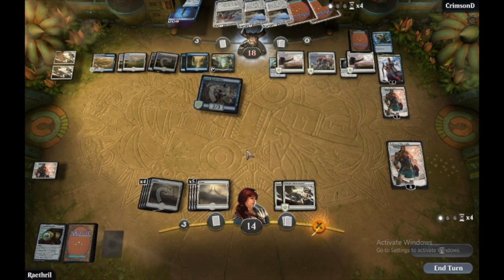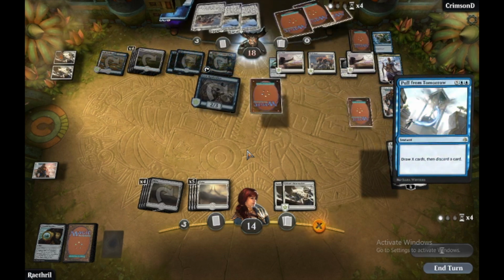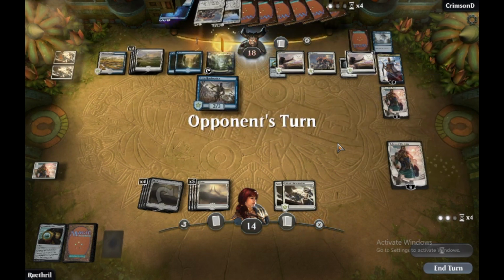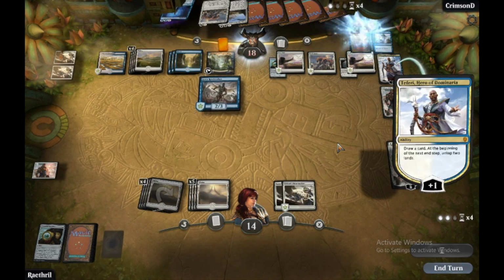And he can Teferi until he gets to his ultimate, which is not ideal. So we're going to hope we pull something. In retrospect, it might have been better. No, because Teferi he can still activate, so that doesn't matter. Right, it's the damage part of Gideon that we were worried about.